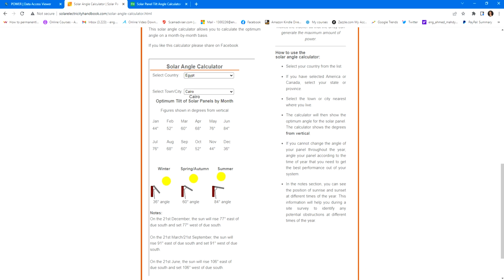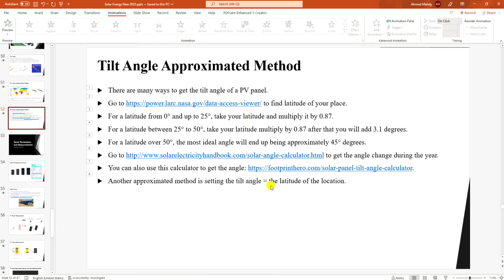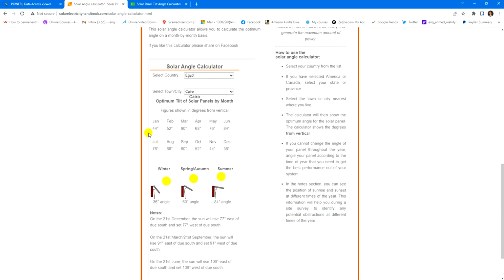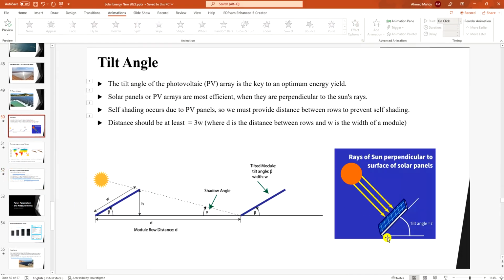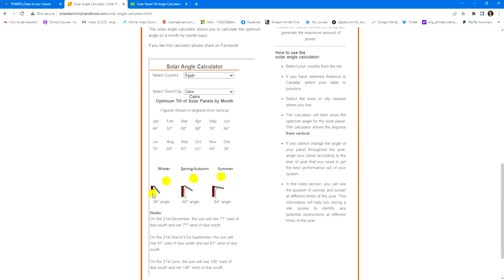The formula which I used here gives you the optimum tilt angle for a fixed orientation, in the case that you don't change the angle at all. If you are changing the angle every month, then you can use this website. Now, what is this angle? This angle is between the vertical and the panel. The tilt angle here is between the panel and the horizontal. So in order to get the tilt angle from the horizontal, you just subtract from 90 degrees.